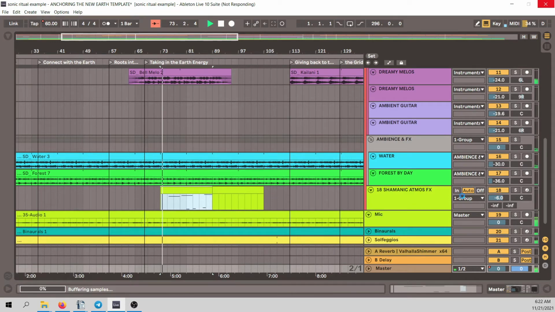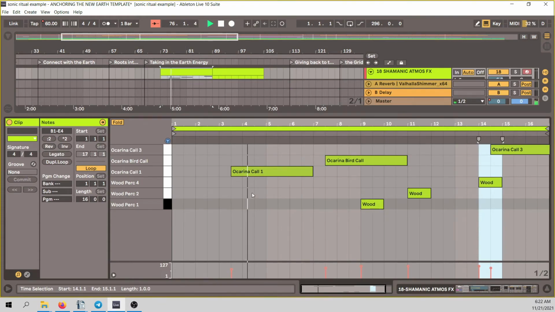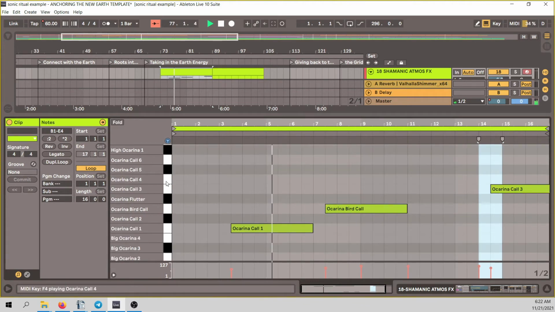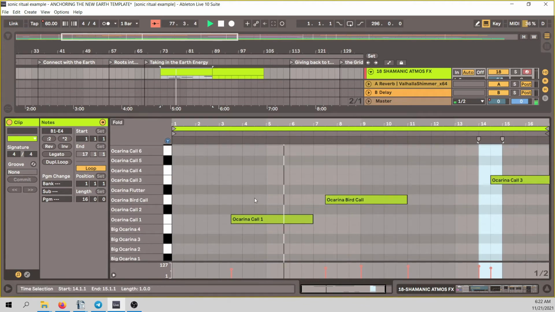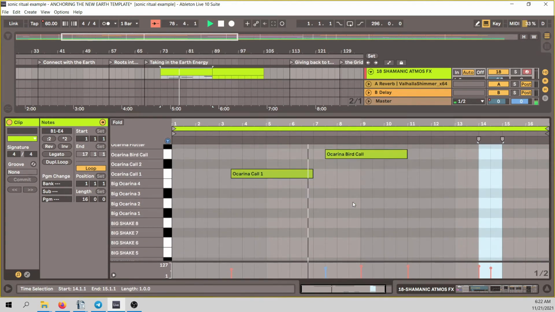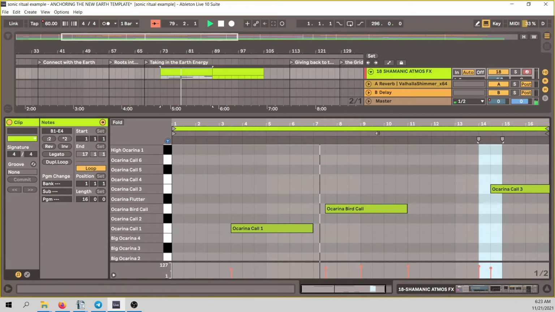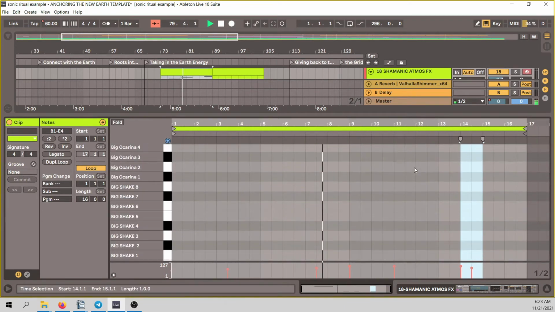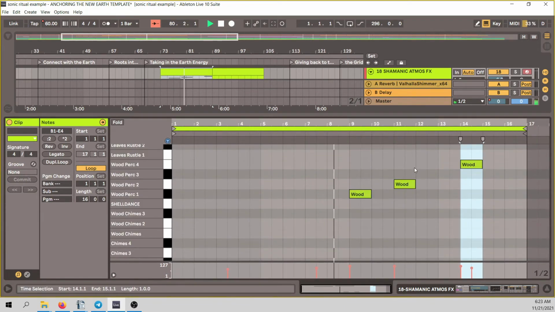I work also with the Shamanic Atmos effect rack. You can take in her loving energy. Right, I chose some sounds, a sense of groundedness that represent the connection with nature and safety. And if you like, you can imagine yourself to be a tree. Those are the tree sounds. Rooted and connected to the web of life.